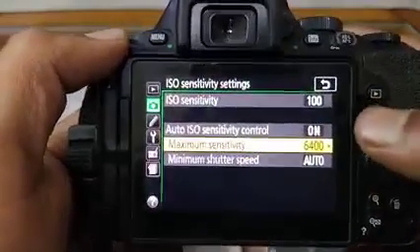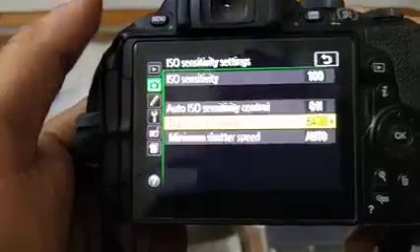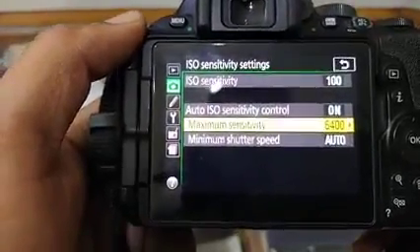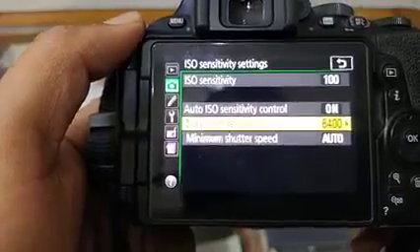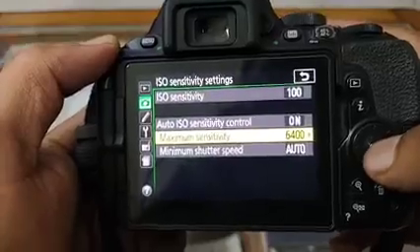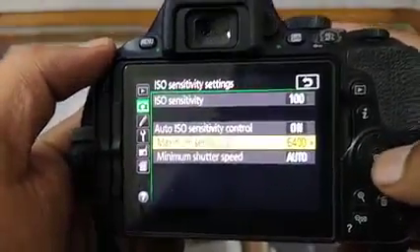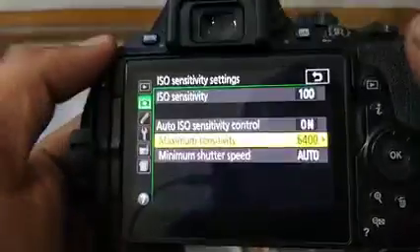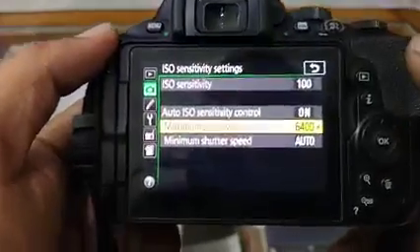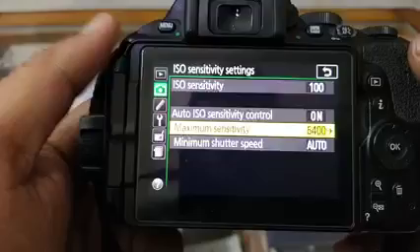See, my experience with this Nikon D5600 says that I might be wrong or right, I'm not sure, but for me 6400 ISO is good to go with this camera. Anything above this would start producing a grainy image, right? So 6400 is ideal for this camera. As you go for some top-notch pro cameras, this value will go much higher. With my Nikon D500, I'm already shooting at 10,000 ISO and above.